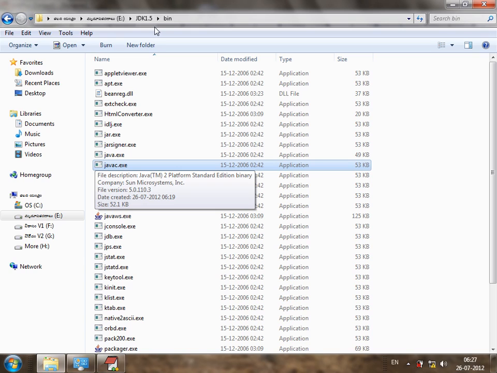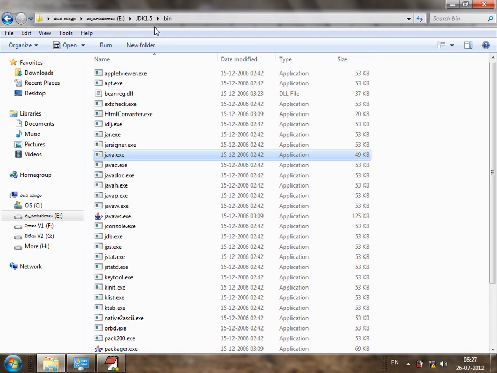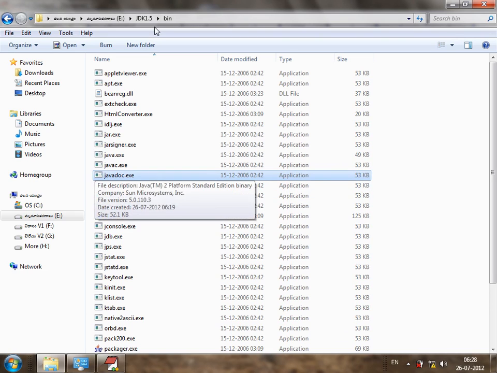And if you want to execute a Java application, we go for the java command. So we have java.exe. Now, if you want to develop documentation, we have the javadoc command. We will be explaining all of these commands whenever it is required. But the bin folder of the JDK installation contains all the command related exe files.